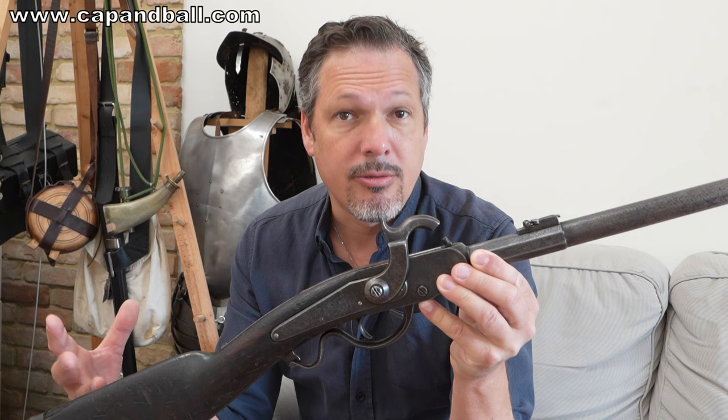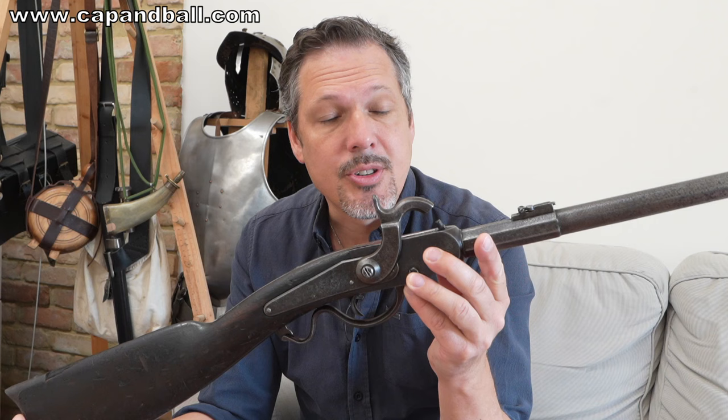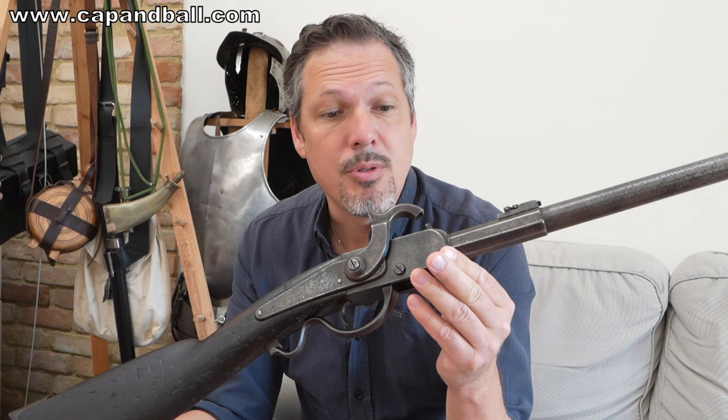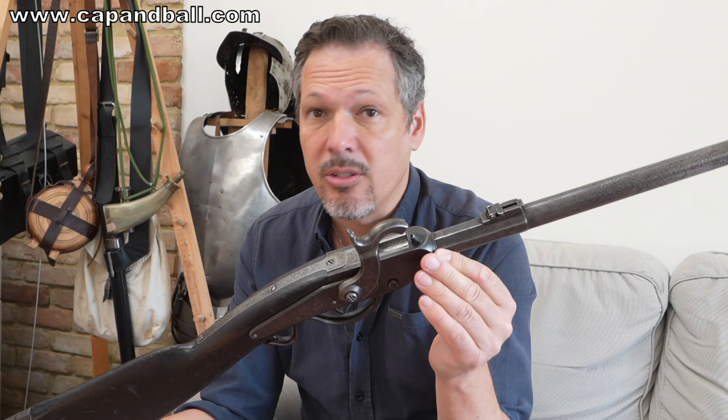And the breech loaders were there by that time, so it was obvious to try them out at a smaller scale. The second reason behind it was a logistics reason, because the cavalry arm grew so fast at the beginning of the conflict that they needed every single firearm that they could grab, which made it easy for the inventors, for the gun makers to push a new concept into service. And the cavalry arm was a perfect choice for this, because a cavalryman needs a breech loader, because it's much easier to load than a muzzle loader. It's easier to handle on horseback. So that was a quite interesting time.